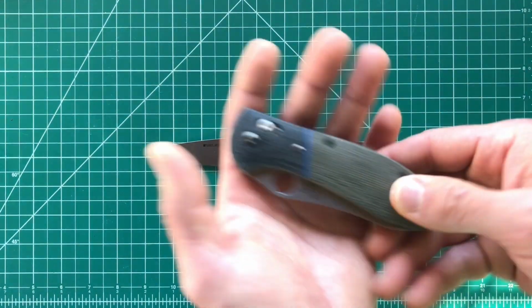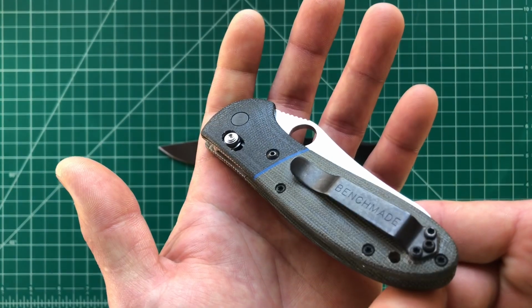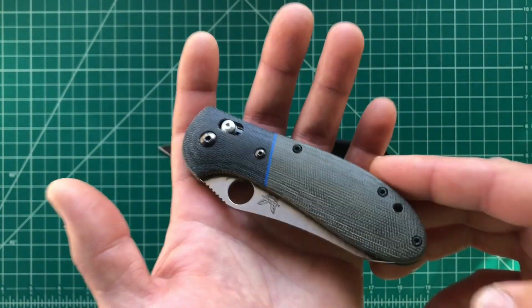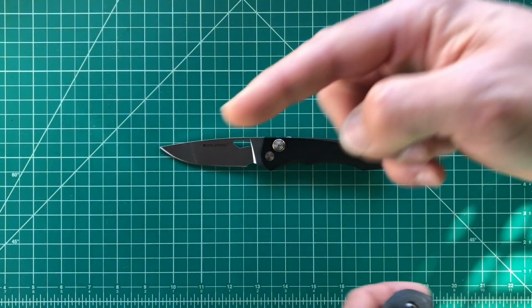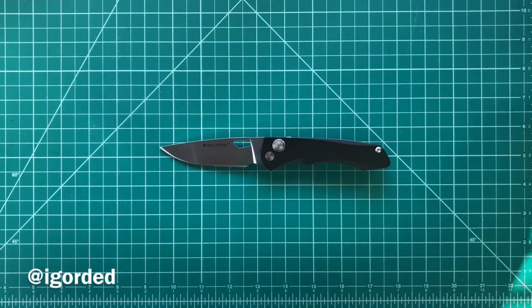These aftermarket scales, if you guys haven't seen them on Instagram, are from a guy in Russia. I think it's Igor. I'll have to put that on the screen, but Igor something. Really nice scales. Really happy with them.